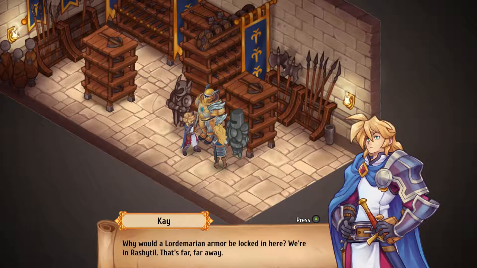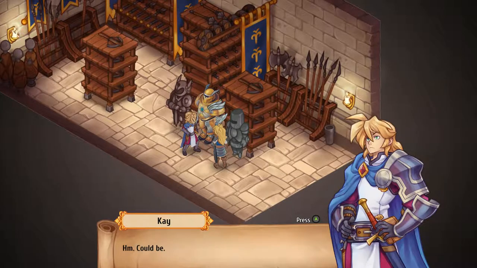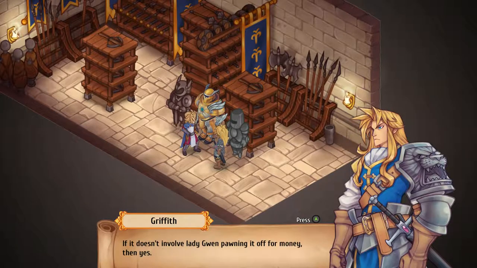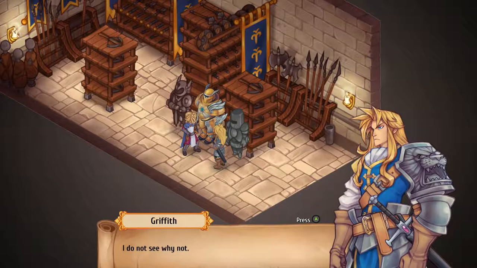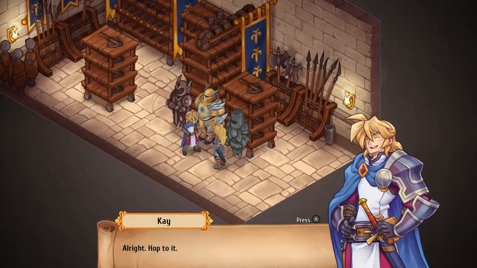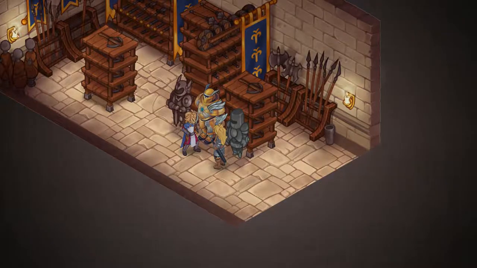Why would a Lordamarian armor be locked in here? We're in Rashtil. That's far, far away. A gift from a king, perhaps. Could be. Think we should do something with it? If it doesn't involve Lady Gwen pawning it off for money, then yes. I was thinking more along the lines of main hall decoration. More presentable. I do not see why not. All right. Hop to it. Sometimes I think you and your sisters are more alike than you imagine, young master.